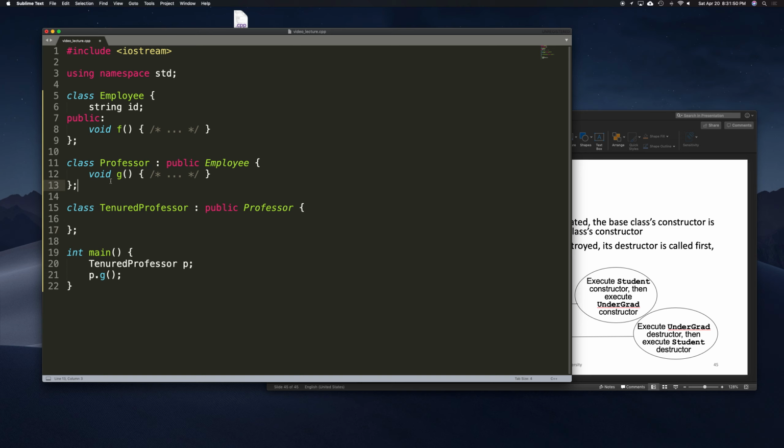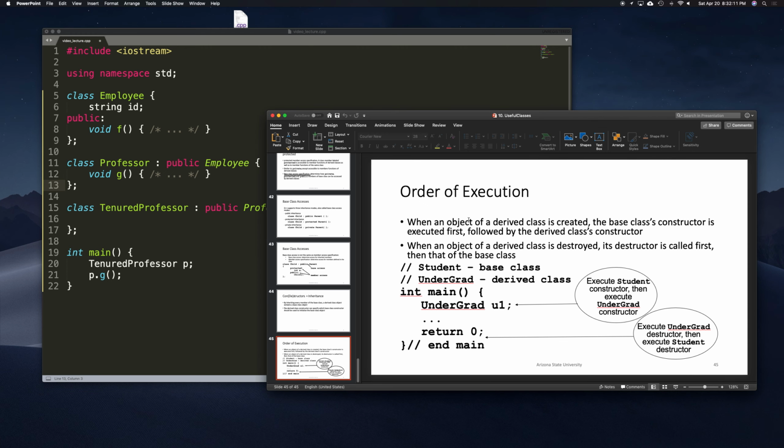So it doesn't necessarily go all the way to the top to call a function. It goes up as far as it needs to until it encounters the right function. It can't find it here, but it does find it here, and so it calls it. And so that's the order of execution here.